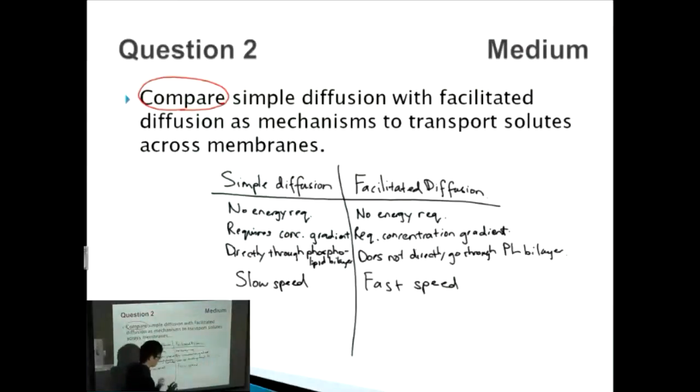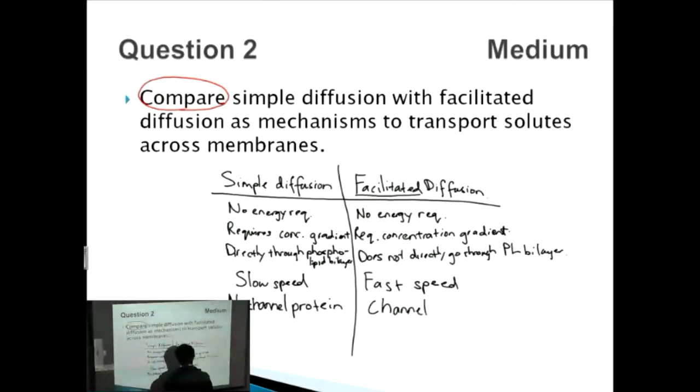And I just mentioned before how we had to pop through a tube with facilitated diffusion. Facilitated means that it's being helped, and in order for these molecules to be helped through, they require a channel protein, which is completely different from simple diffusion. Simple diffusion, no channel protein. Whereas for facilitated diffusion, channel protein required. So now we've got 1, 2, 3, 4, 5 different points. How about one or two more?